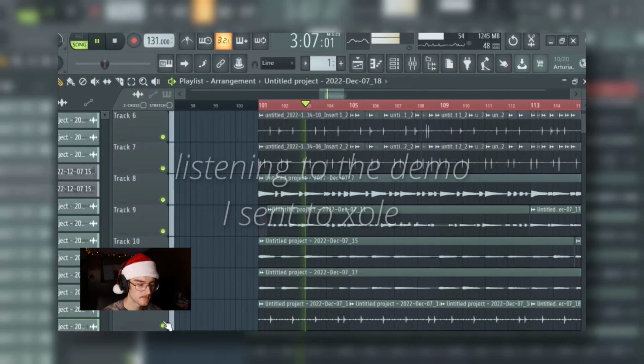So while he was coming up with that, I started working on a very jazzy, kind of complex chord progression for I'll Be Home for Christmas, which is another one of the songs that we were thinking about doing a cover for. So I had the idea to do it on my nylon string guitar, which he thought was a good idea. So naturally, I learned the chord progression, recorded a little demo of it, recorded some drums over top, and a couple other elements and instruments as well, just to send him a little demo as a basis.